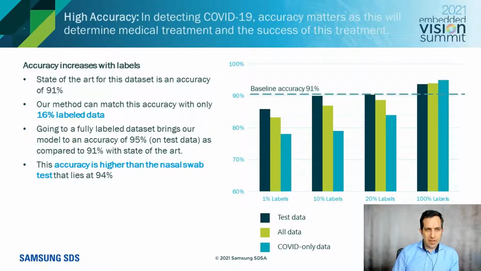The state-of-the-art accuracy for this particular data set of 15,000 odd lung X-ray images is 91%. We can match that accuracy after only 16% of that data is labeled. Of course, the correct 16%, the most informative 16%. Having done that, the active learner is capable of automatically labeling the rest of the images, the other 84%, and then the human doctors only have to validate those labels.